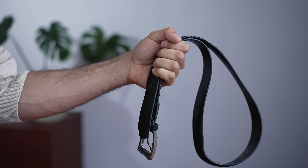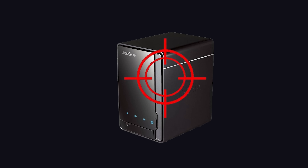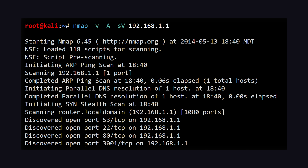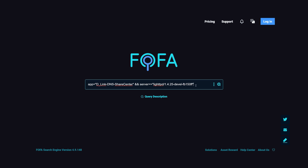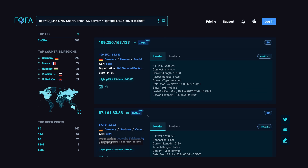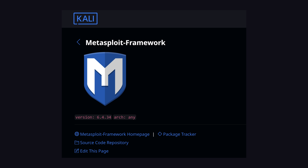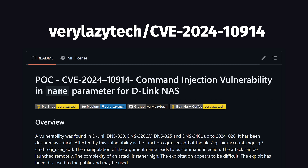You don't actually need to know why the code is bad to exploit it. The first step is to find a target, or someone who is stupid enough to put their NAS on the internet. One of the most fundamental tools for pentesting is Nmap, which can scan a network and find all the devices connected to it — like your printer, refrigerator, smart lock, or your vulnerable network-attached storage. You could use Nmap manually, but there are also public search engines like FOFA that allow you to search for public network assets. With this query, we now have a list of potential targets. The next and final step is to execute the exploit.